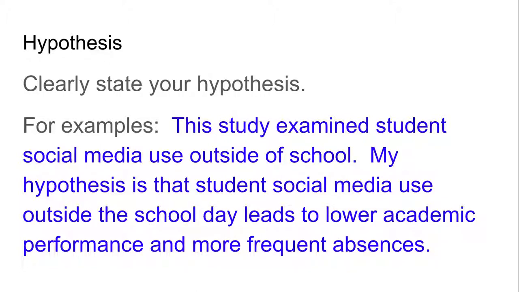This study examines student social media use outside of school. My hypothesis is that student social media use outside the school day leads to lower academic performance and more frequent absences. Now, if you look at this, you notice that I have two variables that I'm looking at in comparison with social media use. I could have written that in two essentially separate hypotheses, or in mine I included it into one, so I'll have to address both of those. But what you see here in blue could be my entire section of my hypothesis. You already have it done, so now it's just putting it in your paper.